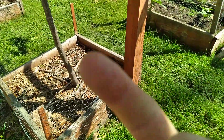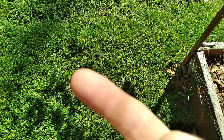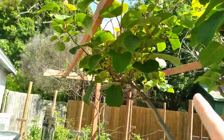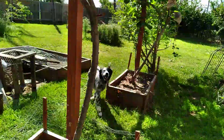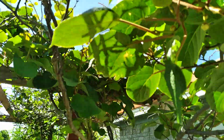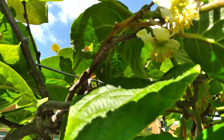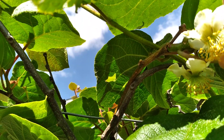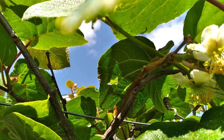I'm hand pollinating kiwi. I don't know if y'all can see that on the camera, but there's pollen on my fingertip right all the way to the first digit. I only have a few male flowers total on the male, and I have to harness this. We have a wedding coming today and I have stuff to do, but I have to get this pollen on these females. This is my male flowers and what I'm doing is I'm just touching it a little bit at a time. I keep coming back and reloading up to get me some pollen on my finger.